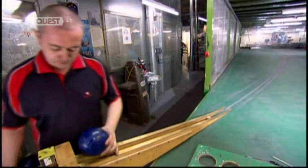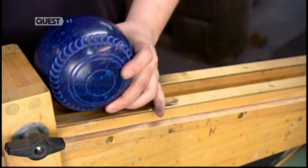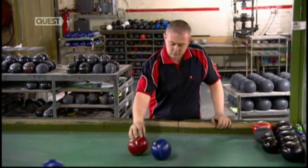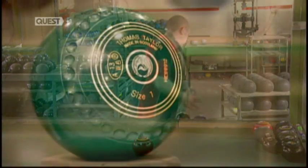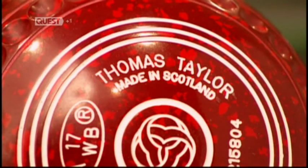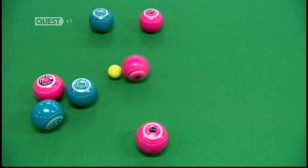Then it's over to the testing department, where they roll each bowl down a chute and check its swerve. They also verify that each bowl lands in approximately the same spot as the master bowl, which means they're all equal and they conform to world standards. Including cooling time between processes, it takes about 2 days to make a lawn bowl. But once the work is done, it's all fun and games.